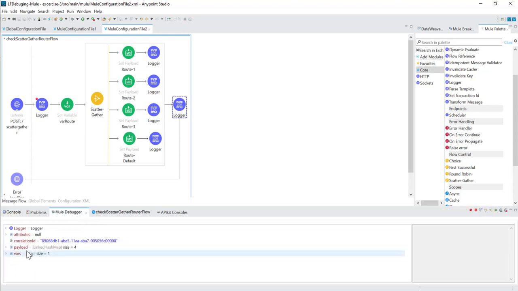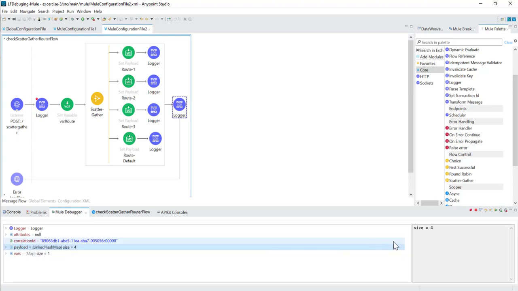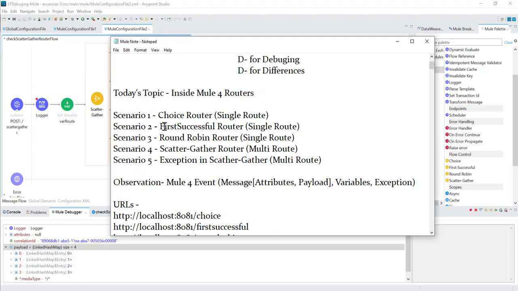Let us check what the message is after the execution of scatter gather. If you see, this is a linked hash map, so it has some key-value pairs inside it. If you remember, for the choice router, first successful router, and round robin router, the actual payload was the same payload we set in the route.